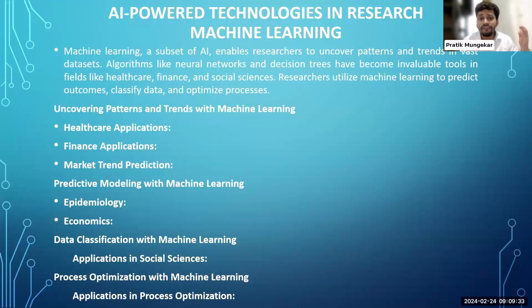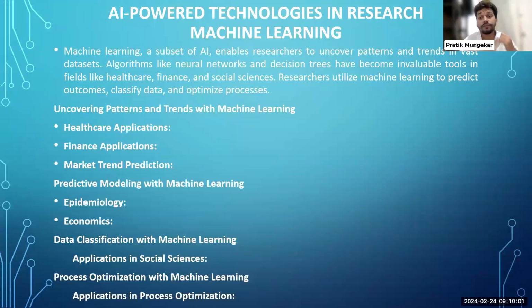So a critical facet of research across various fields, including manufacturing and supply chain management. So the application of machine learning in this context has far-reaching implications, as it not only enhances operational efficiency, but also substantially reduces operational cost, thereby contributing to increased research productivity. Now, the applications in process optimization. The first is manufacturing.